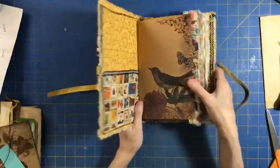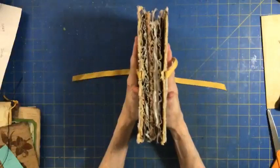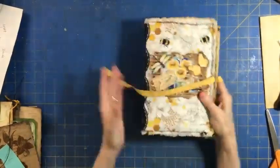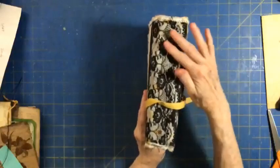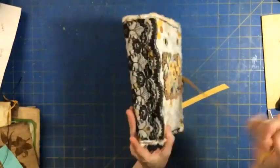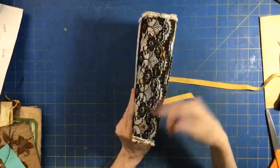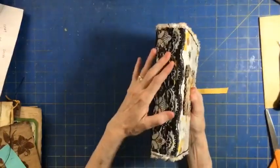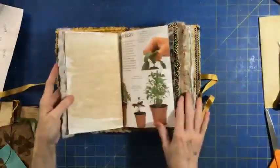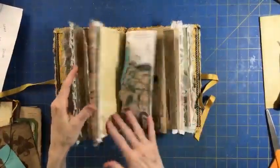So, we are all sewed in. This is how it is without everything. With everything, it's a little thicker. It's about there. And then, here's our spine. And so we've got the black lace, which will just kind of blend in. It just doesn't show. I think we're good.